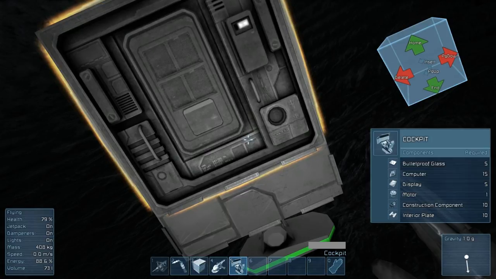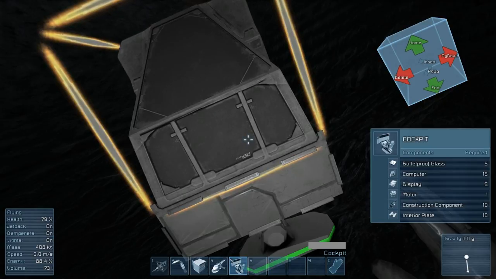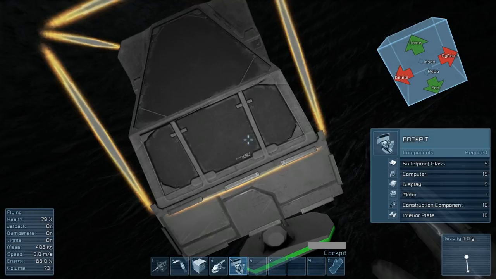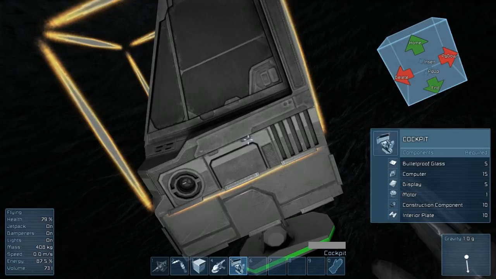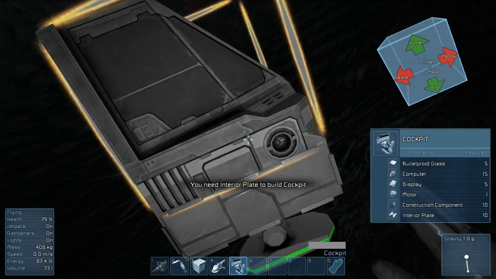What am I doing here? What the hell? I'm not sure why it's not going to the right. Wait, like that? And like... Nope. There we go. I need interior plates.